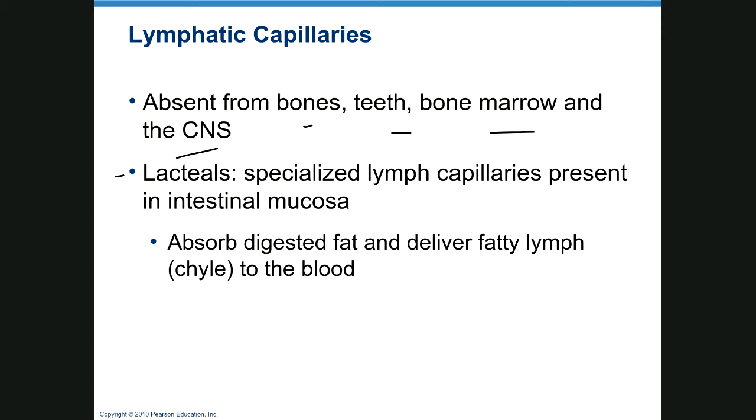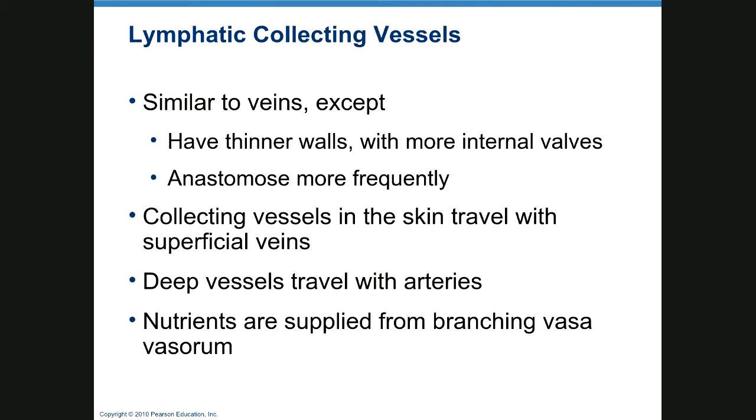Lacteals are specialized lymphatic capillaries in the intestine. They absorb digested fat, and it's called chyle, and deliver it to the blood. The fatty lymph is chyle. The blood capillaries are a little too small. They don't really pick up the fat, so it will be delivered to the bloodstream through this chyle, through the lymphatic vessels. Okay, the lacteals.